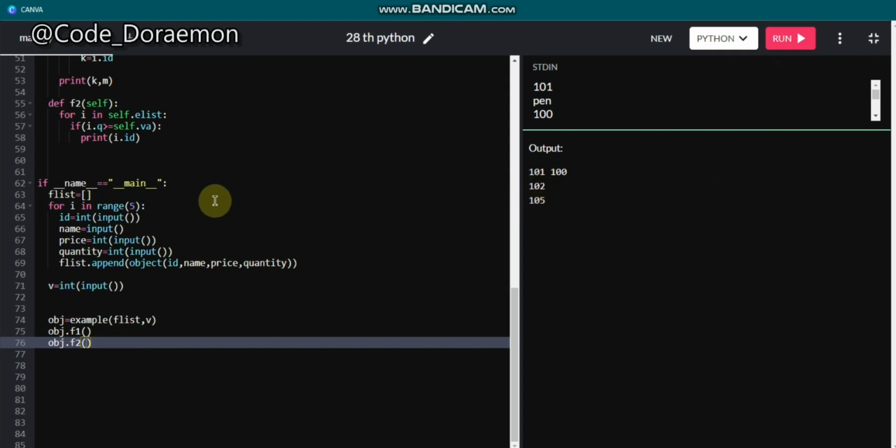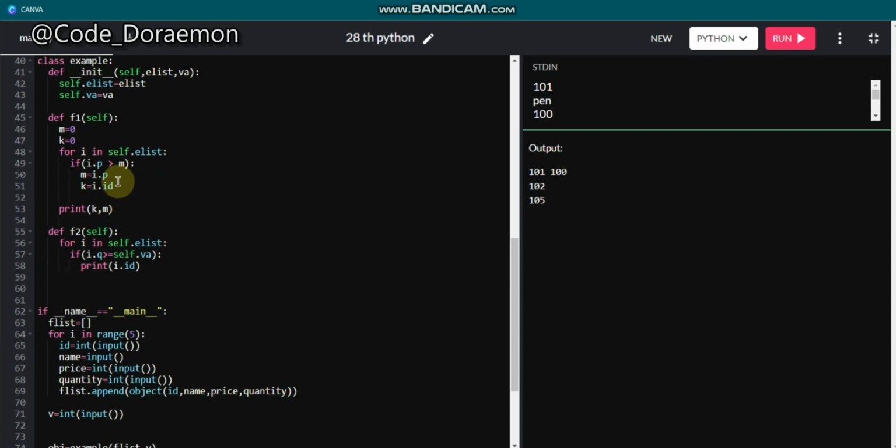Yeah, so if you want to get the entire value like the ID, name and everything, you can store this price value and equate it, or you can store the ID value and again iterate through the list and find the ID. Again you have to, I'll show you how to do it.